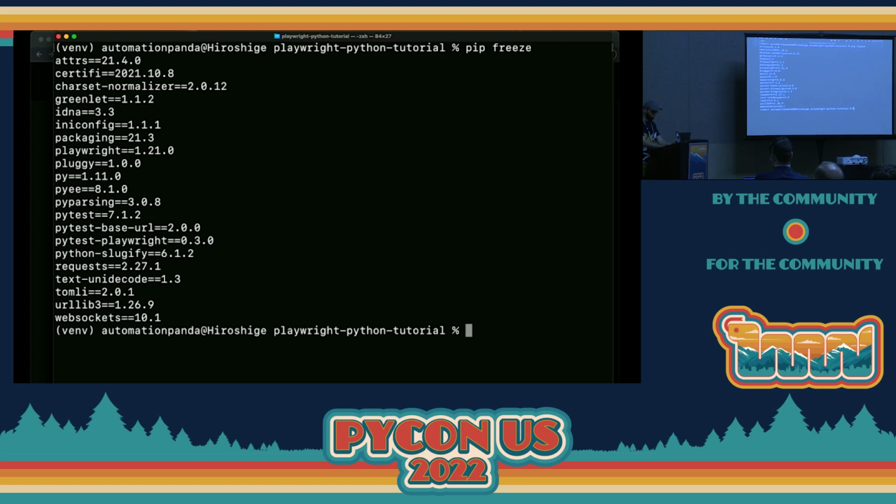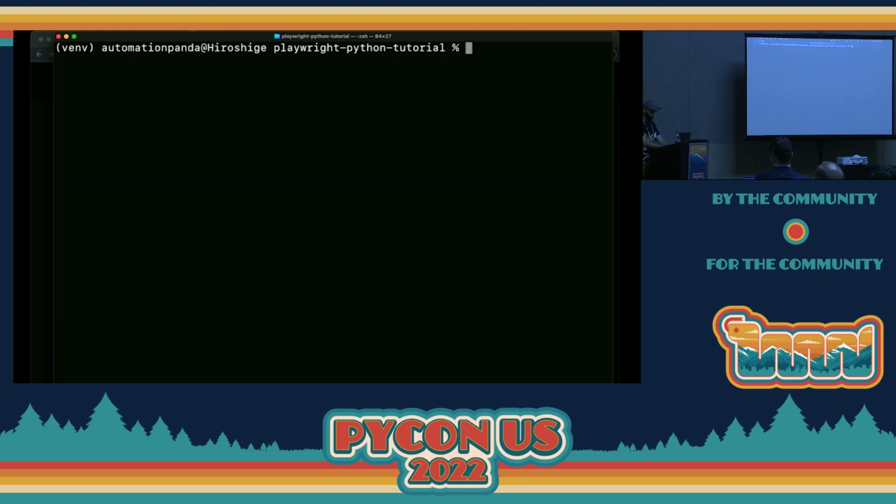So to install the Playwright browsers, what we do is we run a command, playwright install. Now mine is going to no-op very quickly because I already have the 3 browsers installed. But when you do this, you should probably see immediately it's going to start downloading Chromium, and it's going to slowly start ticking away. Am I right? Yeah, you've seen it. Okay, cool. It's going to download Chromium, then it's going to download Firefox, then it's going to download WebKit. Probably in that order because that's the alphabetization.